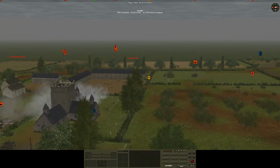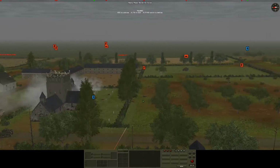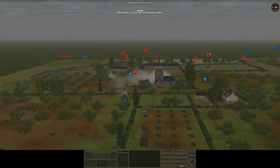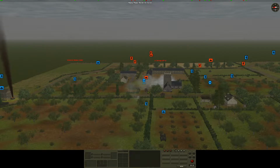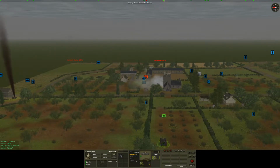Meanwhile, we've spotted some Germans in the open who are going to get quite badly killed by our Bren guy in there. So that's okay. This is upsetting. That's a loss we didn't need to take. I guess we're going to find out if your gun's still working. No. Just the shells are just bouncing off. You just go working your way through your AP. No, you made it out of your bog though, so that's good.